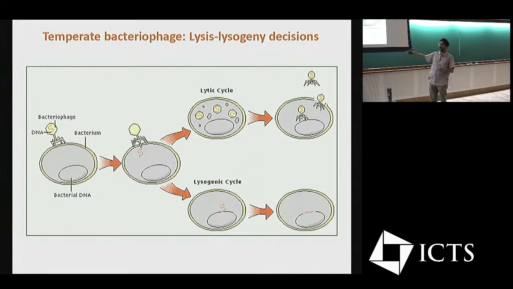The viral DNA starts producing viral proteins, which take over the machinery of the bacterial cell in such a way that they start replicating the DNA of the virus. They start producing all the proteins and stuff required to produce new viruses. And eventually they burst the cell and hundreds of offspring come out typically.